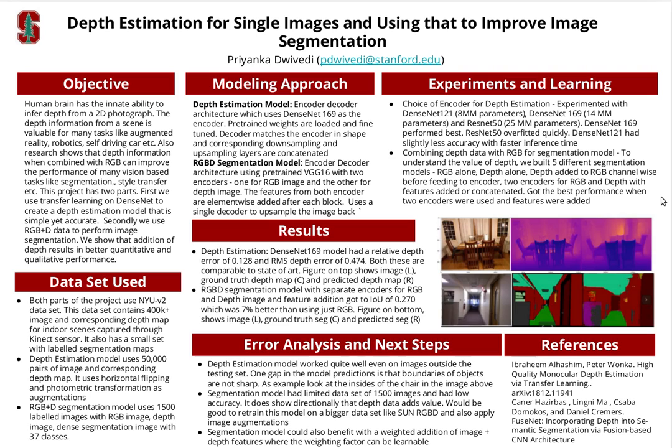The good observation here was that inclusion of depth resulted in a 7% increase in segmentation accuracy compared to just using RGB data. And qualitatively as well, it showed a distinct increase in performance in cases where the depth information was very valuable. So overall, it was a very good learning model.